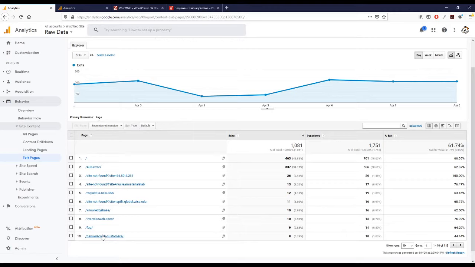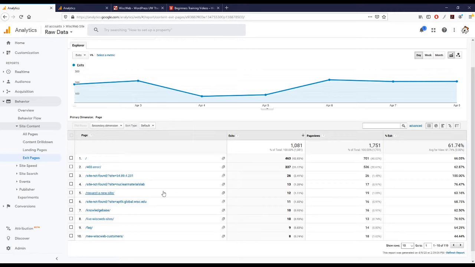If it's a page where I know that it's kind of like an end of the line content type thing, it would make sense. These make sense. This one makes sense. This one doesn't make sense, because usually when you go to the request a new site, there's more to do with that than just looking at that page. There's some things to fill out on there. There's the hope that you would go into more of the content there. So maybe we need to update this. Now this is a form page as well, so that might be part of the issue there.